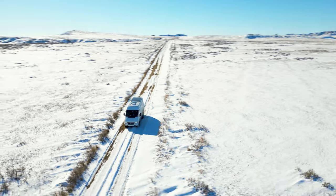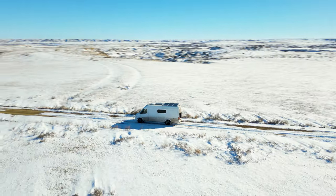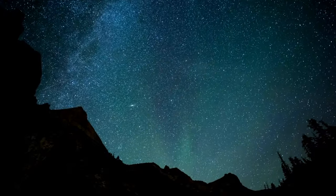We finished the Strawberry Hill hike and were so hungry that we quickly made dinner, crushed it, and drove to Terry Badlands, which was only about a 40-minute drive from Miles City. We are tired, it's late, and we're going to hit the hay. We've got an exciting day planned tomorrow so stay tuned. Something cool about this area in Montana is that there is a ton of BLM land where you can actually wild camp. Obviously it's really important to be respectful and leave no trace, but it's really nice for van lifers like us.